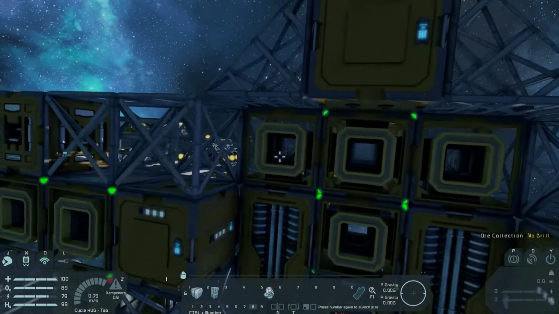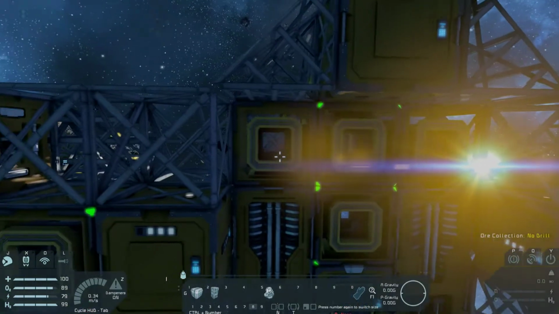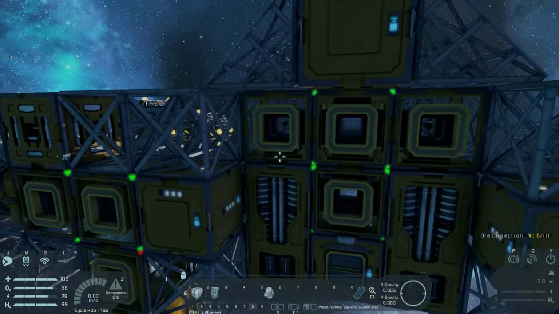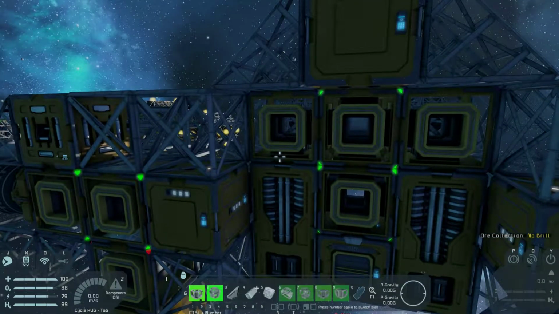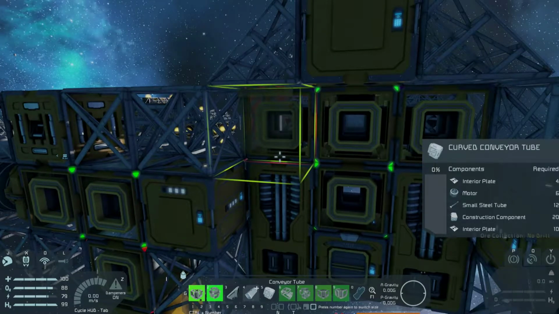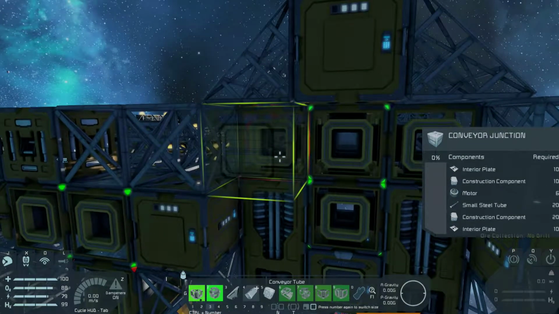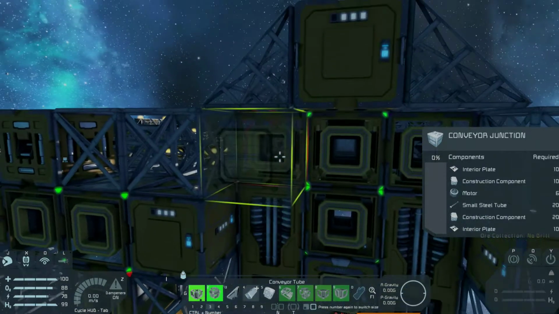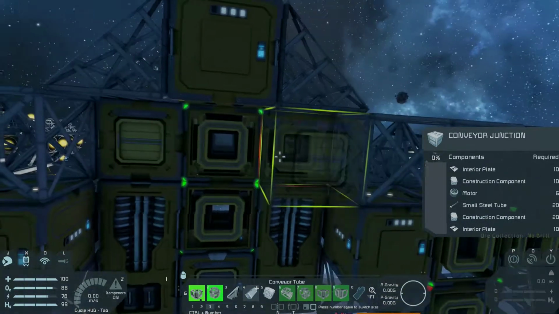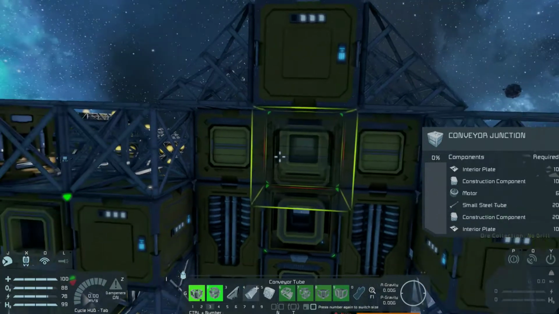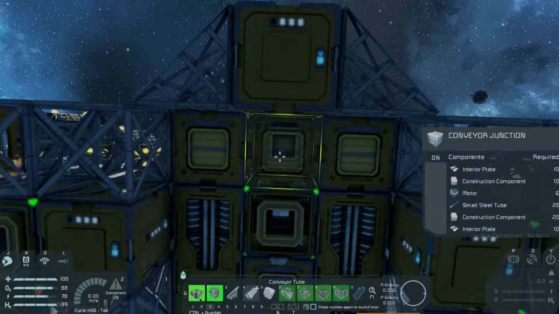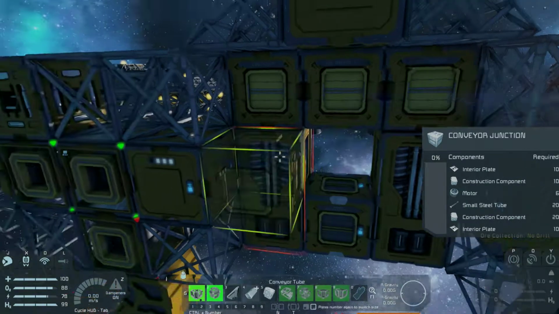So I can change these. I do not. Okay, so we're going vanilla, right? We're going vanilla. So for conveyor to conveyor junction, this is forward. So I'm getting rid of that one, getting rid of that one, and in fact, okay, this may or may not cause problems. And that.